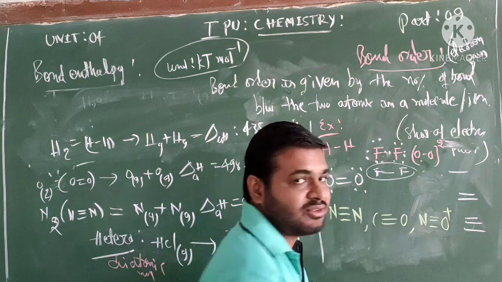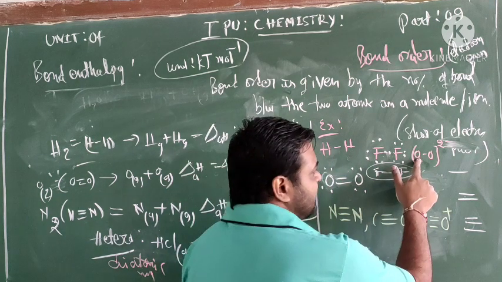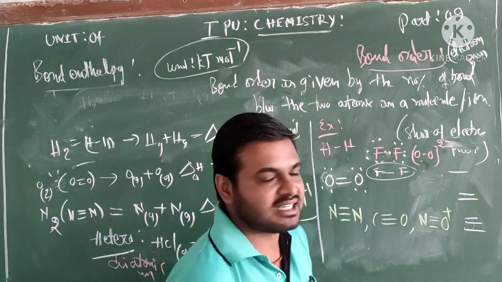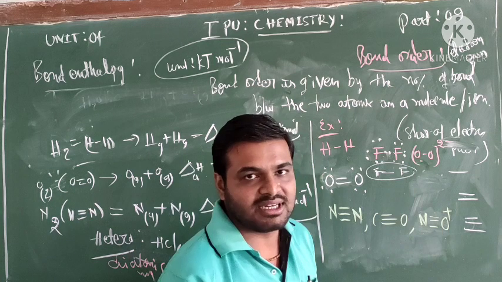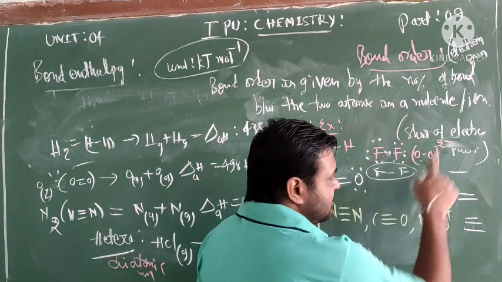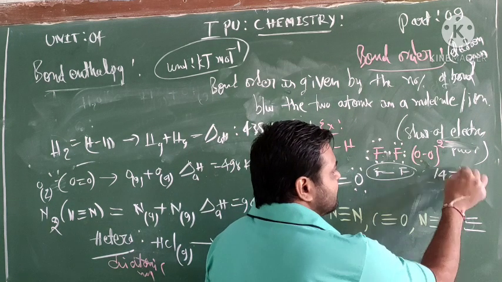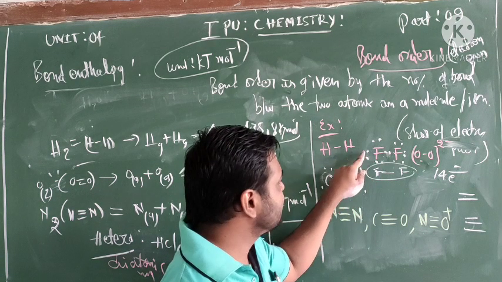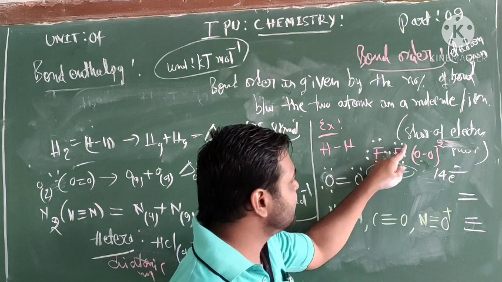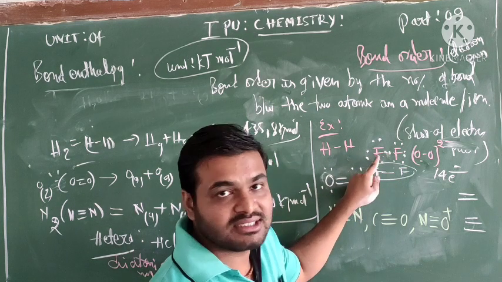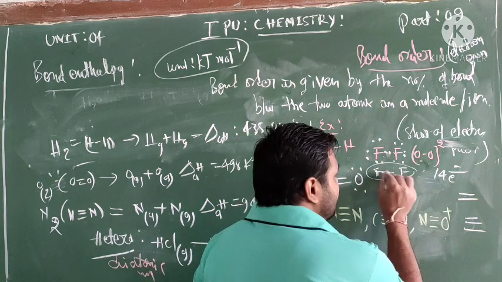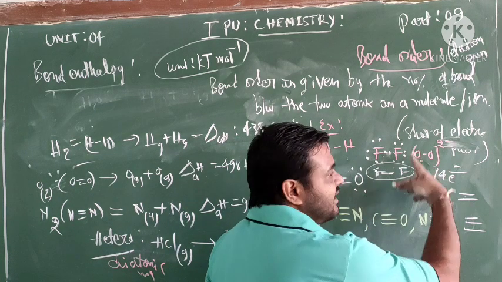But what about this one? How do they form a single bond? Because the carbon has 6 valence electrons. In this carbon also 6 valence electrons. 6 plus 6, 12 plus 2. This is 14 electrons. Okay. So what about fluorine? 1, 2, 3, 4, 5, 6, 7, 8, 9, 10, 11, 12, 13, 14. This is 7, this is 7. 14 electrons. So the bond is a single bond. This is also 14 electrons.